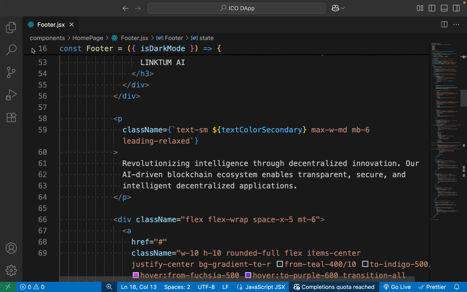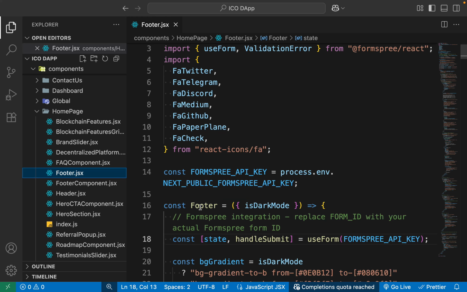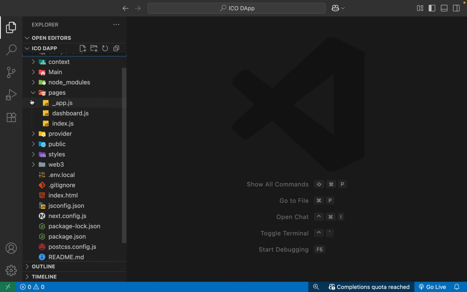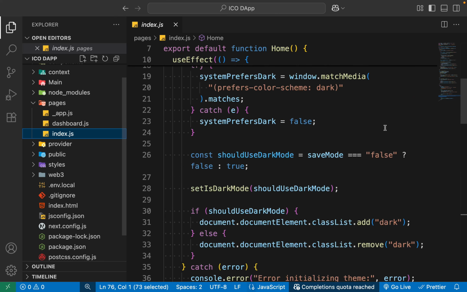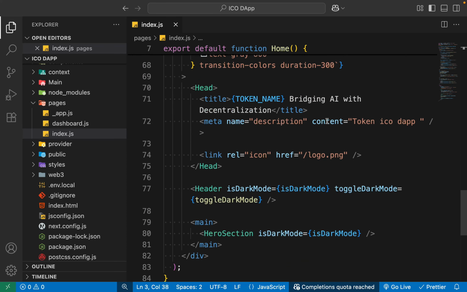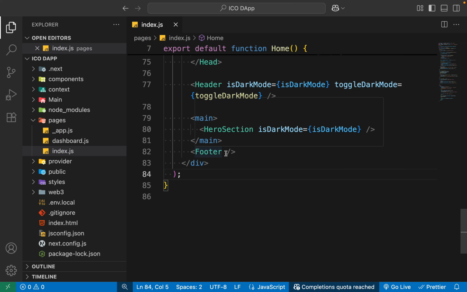Now we have to import this component. So what I will do, I'll simply come back here and let's copy the name footer, and we can close this one. We can close this one. Now we can come back to the pages, and I can come here and import the footer component. We got that. Now we have to simply call the footer component. You can call it inside or you can call it outside, both is fine. Here we have to send the prop, so we're going to send the dark mode, and perfect. So this is fine.